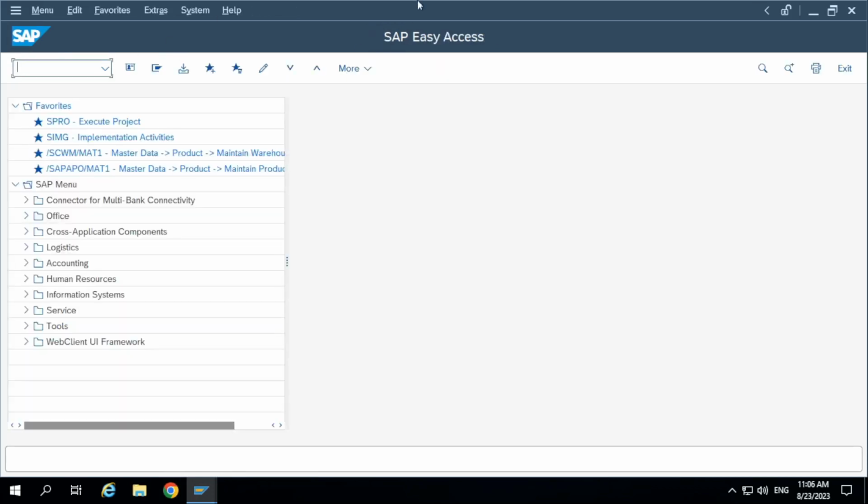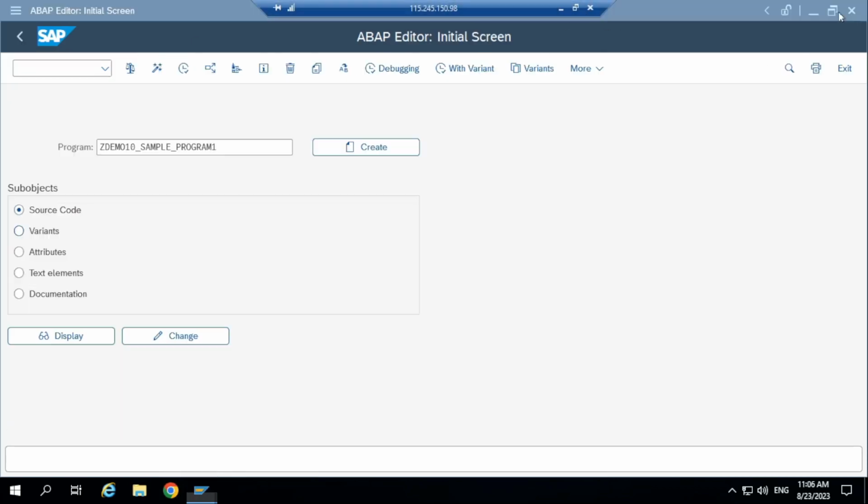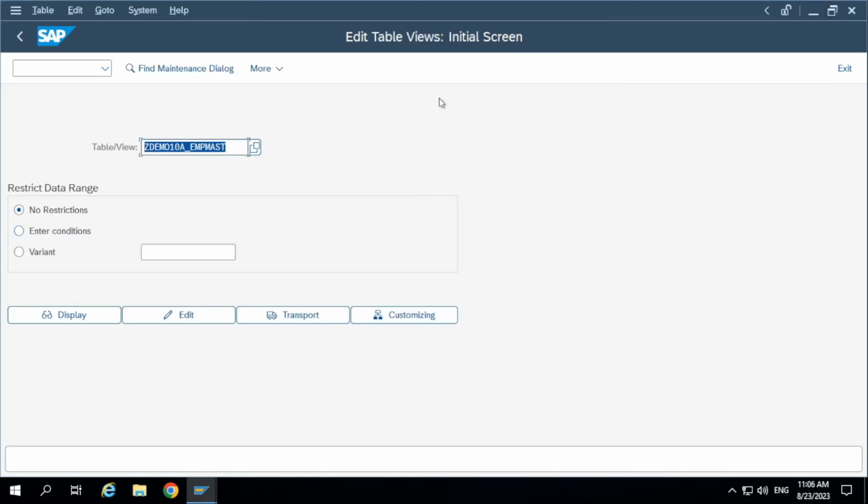Clear? Yeah, that's it for today. We have discussed the table maintenance generator and its different options, and how to create a transaction code for the table maintenance generator and report programs. The very important interview questions in this class are about the steps to create the table maintenance generator screen, what is standard recording routine and no user recording routine, what is single step or two step, and how to create a transaction code for the table maintenance screen. These are the important interview questions.